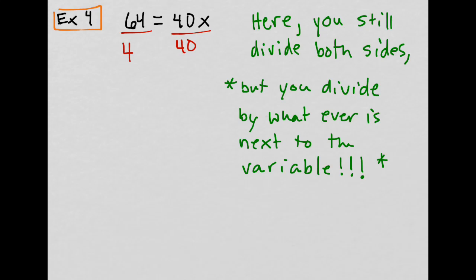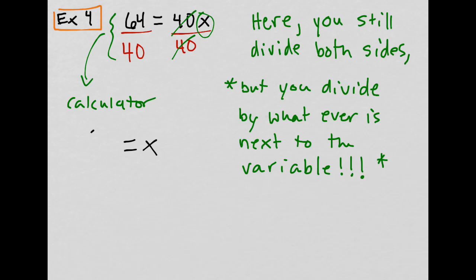And then I'm just going to use a calculator for this part. So what happens to this? That crosses out, so I just get x by itself. That's nice. And I can write it like this, or I can also write it like this: x equals the answer over here. Both of those are the same thing. Usually I'll write it like this, but those are the same thing.